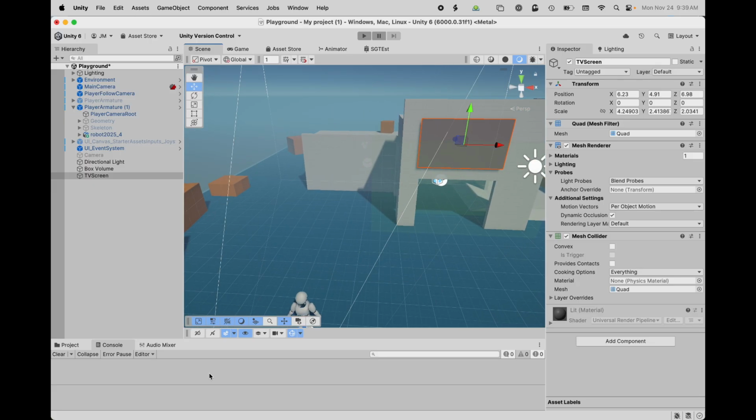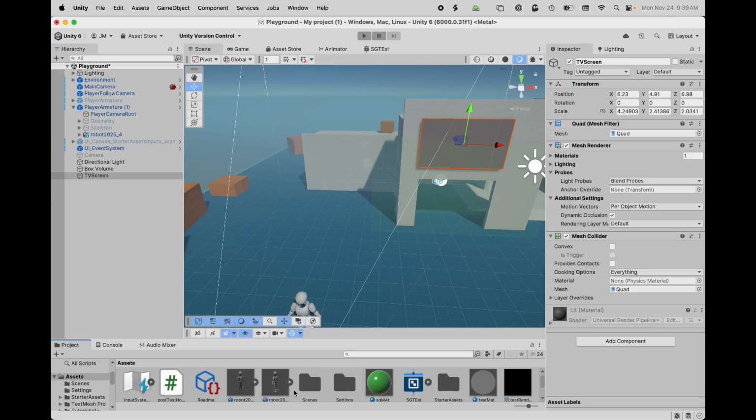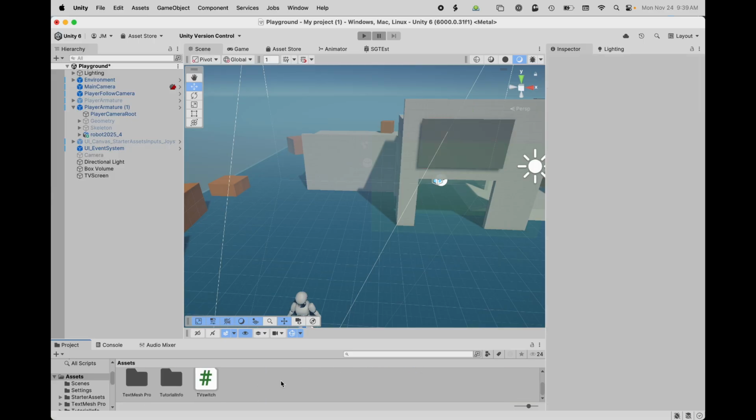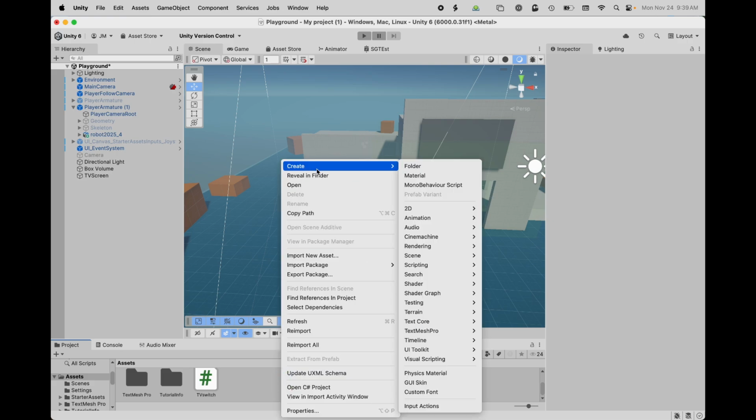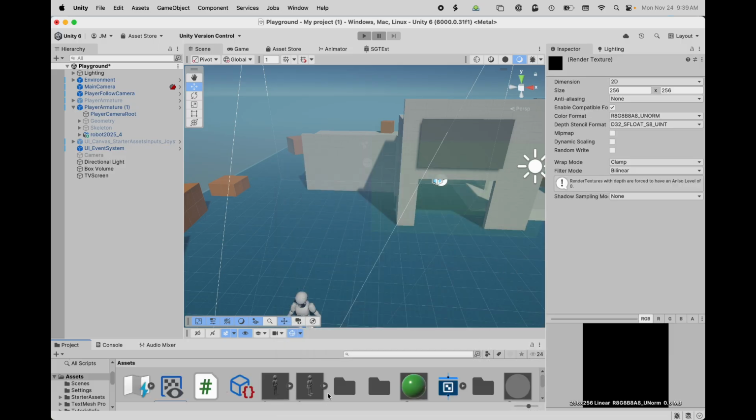And beautiful. Okay, so now we need a couple of things. We need a render texture first of all. So I'm going to right click in here, go create, rendering, render texture. Let's put it down here.